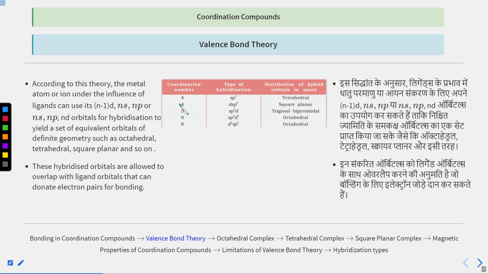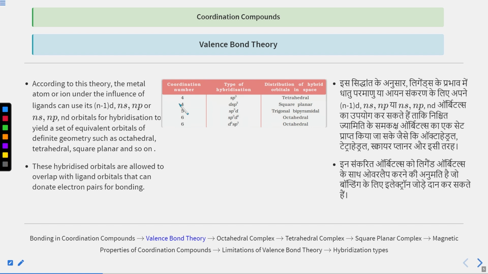But in hybridization, what happens? Two or more non-degenerate orbitals, which have different energies, combine and form a set of degenerate orbitals, right? And this set of degenerate orbitals will determine whether the complex that is being formed is octahedral, tetrahedral, or square planar. The deciding factor is our parent orbitals. So we get a set of degenerate orbitals, but the parent orbitals decide which geometry it will occupy.